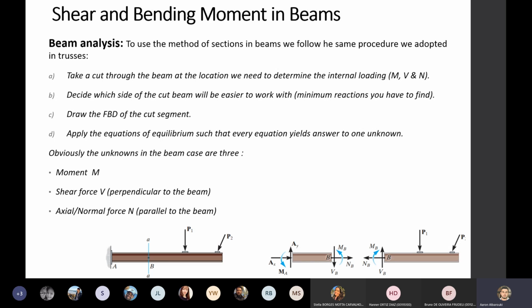But going back here, if we are going to cut the beam, based on the method of sections, if we decide to evaluate the actions, the forces and the bending moment within a beam at any point, all we have to do is cut that beam at that point. Obviously, after we draw the free body diagram of that beam, we go back to our agreement of which part you want to choose, the left part or the right part. Doesn't matter, both of them will work.